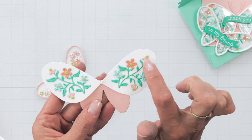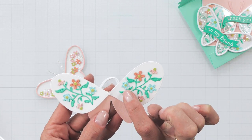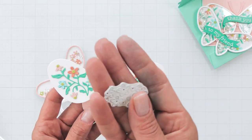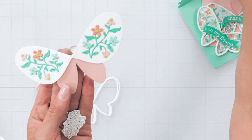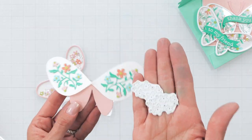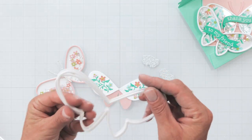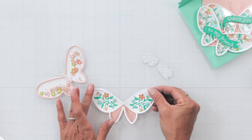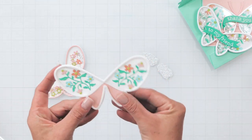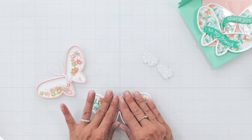Okay, I have die cut the vines in julep and then the flowers in peach and blush with a little bit of breeze, and then the centers are just out of the citrine. And they're just from the little pieces, and those are all nice and together, making it easy to die cut. And there's actually two in the set, so I just run those through a couple times and layer those up. Then you're going to take the five layers of outlines and glue those together. Okay, I've simply added the glue, and I'm going to place that over the top of the butterfly. And there you have a more intricate, colorful butterfly using die cuts.